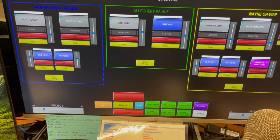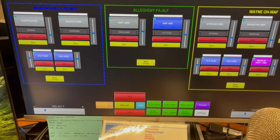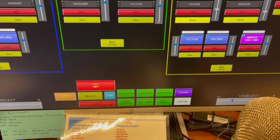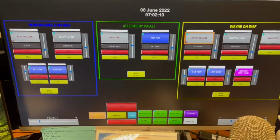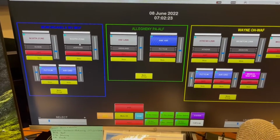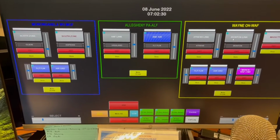Then we come over, it's already in group select. You can tell, dark orange, light orange. I know the colors aren't significant, but that's what it is. Come over to push to talk. All stations, MACC dispatch in service for June 8th at 7:01. We're going to go through. There, I see the feedback. So the Monongahela has a feedback that others do not, but once I didn't hear a feedback, I knew something went off. So now we're switching. We're going to go to South Zone, take this one off because there's only one. Take this one off, go over to Ironton.